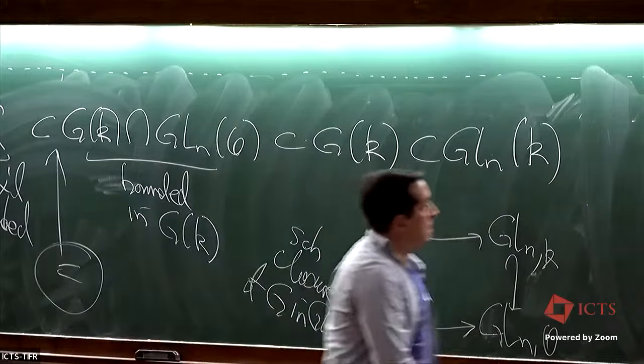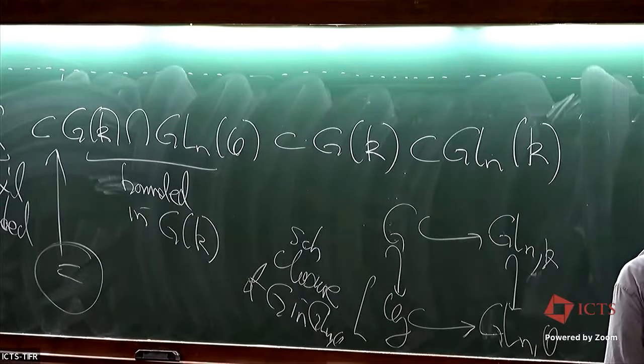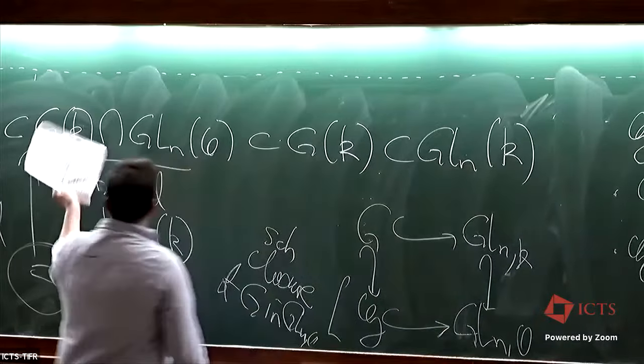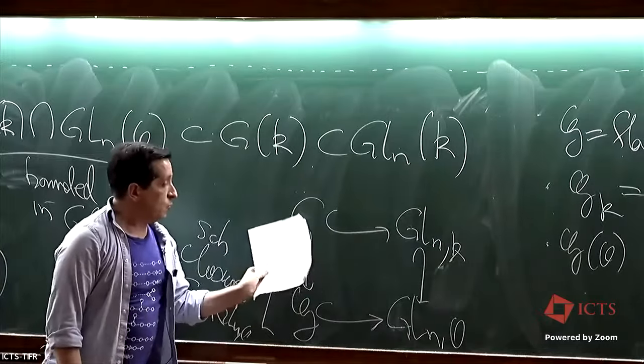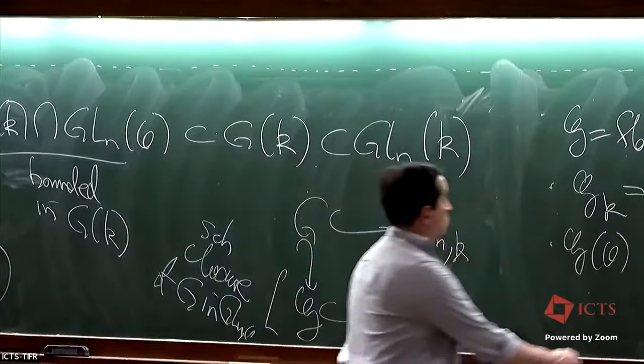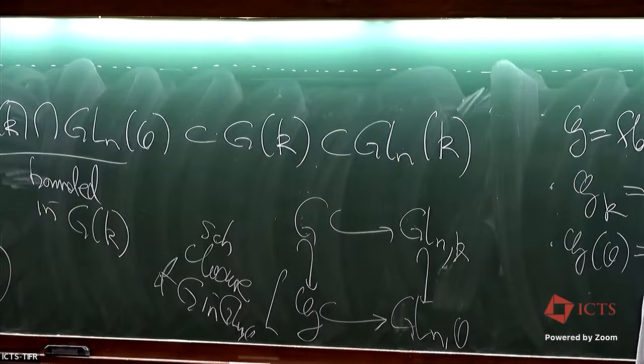And so this thing here that I'm calling script G is a flat affine O group. And from the construction, it has the same generic fiber. So it's a kind of an integral model for what we want. And its integral points, if you unravel how this is made, are exactly the intersection of the rational points of this with the integral points of our integral structure. So this is exactly G of K intersect GLN of O, which is exactly our script K.